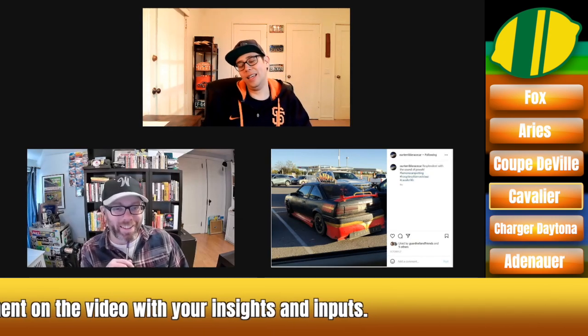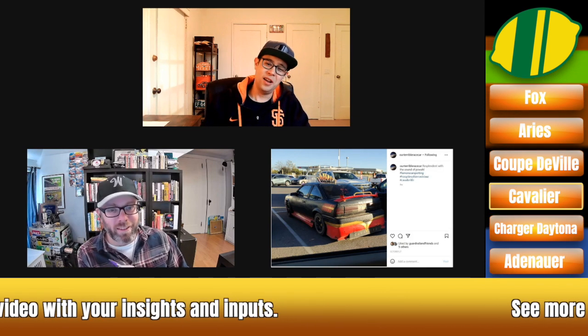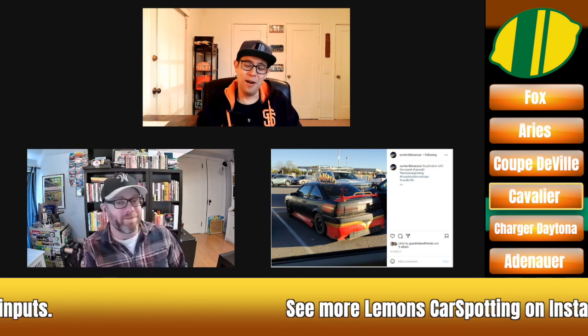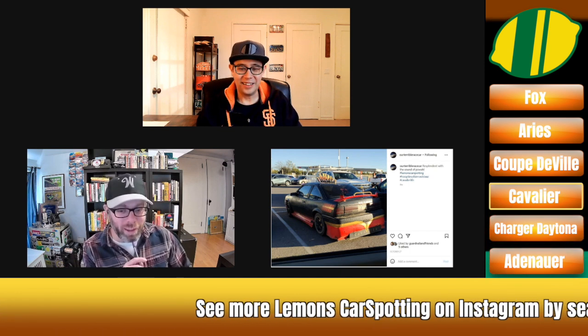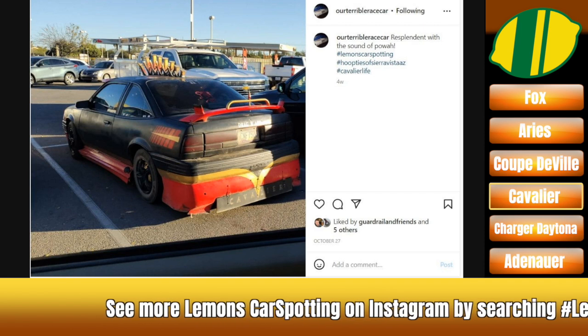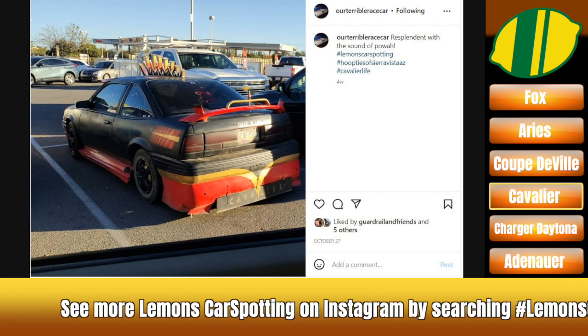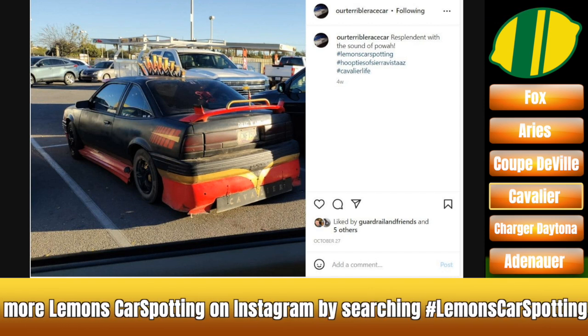It would be hard to create this level of customization if you were trying to do this ironically. You might not even consider the idea of putting a disabled person shower handle onto the rear aero package. So whoever did this, a true man of genius, as they say. I will say the one thing that I really like, obviously you can't appreciate it outside of as a whole, but the graphics on the rear quarter, kind of good actually. Yeah, not bad. Reminds me of something. Can't put my finger on it. Like Hot Wheels. Yeah. All right.